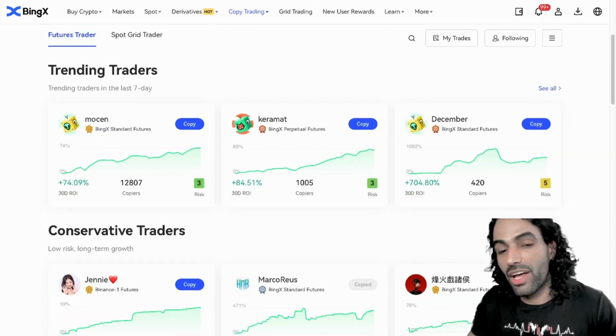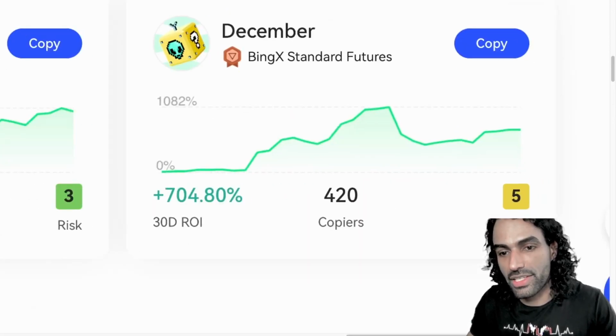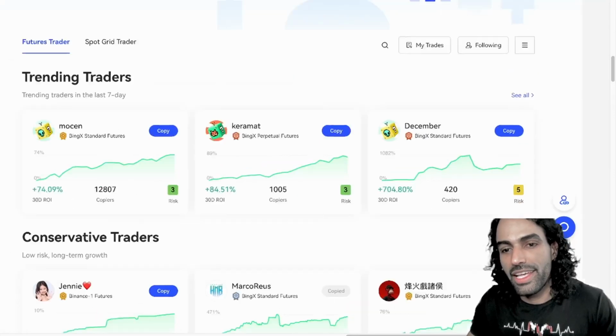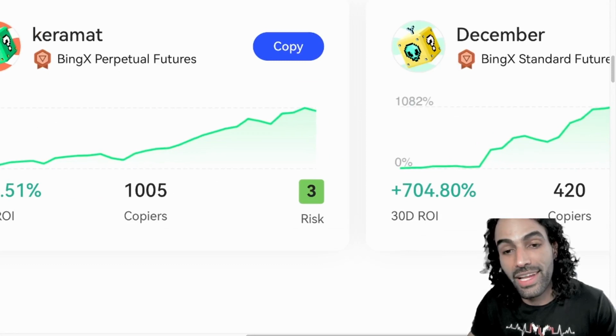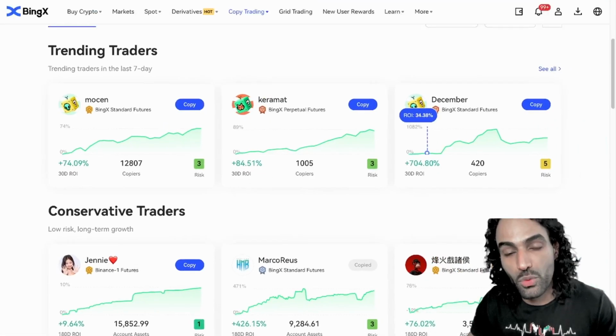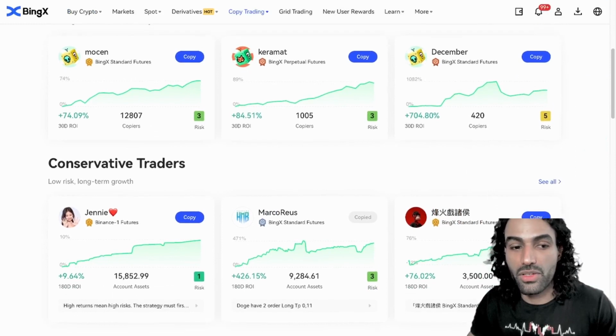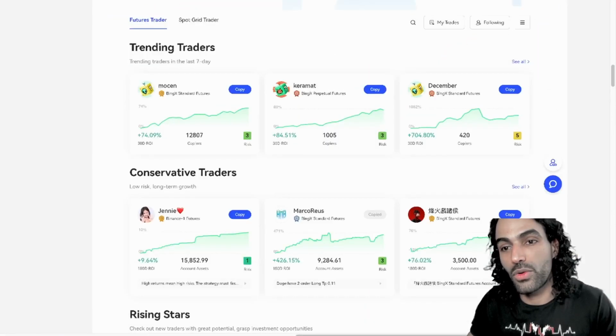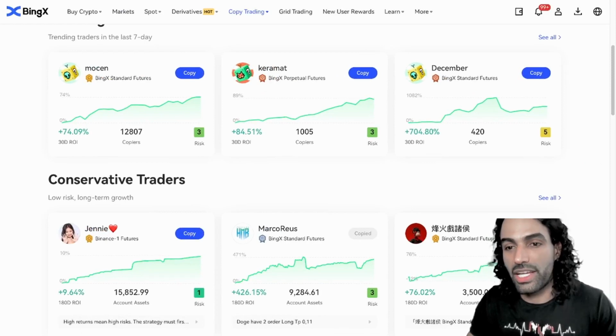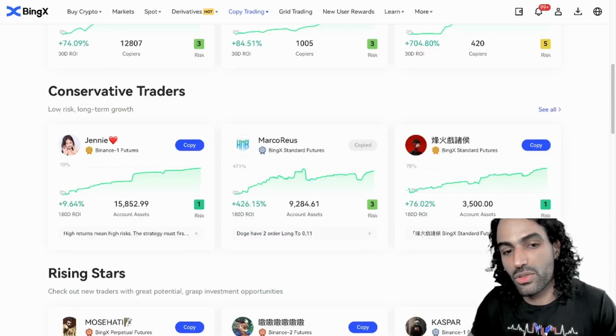However, if we go to the other trader that has more risk, which is number 5 on the risk rating, it means he has a huge drawdown in the investment portfolio. If you copy this trader, it's really risky. That's why the ROI of this trader is 700%. So just watch out for the risk and watch out for ROI. Don't see that the ROI is big and just follow it blindly, but check the risk. This is really important to know.